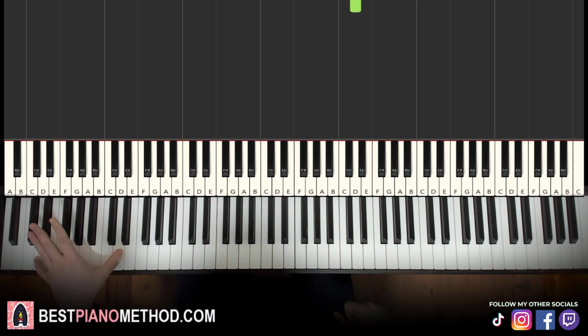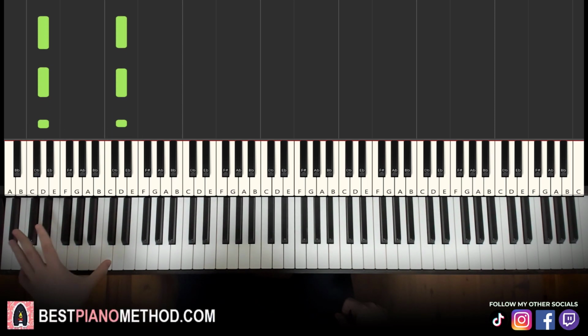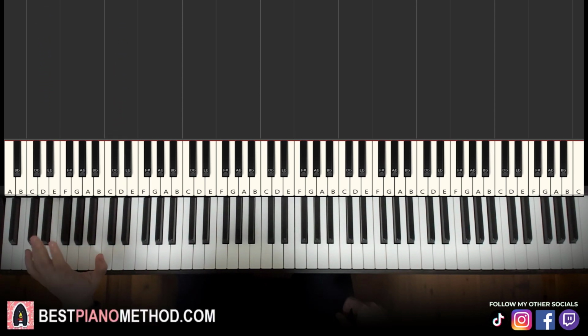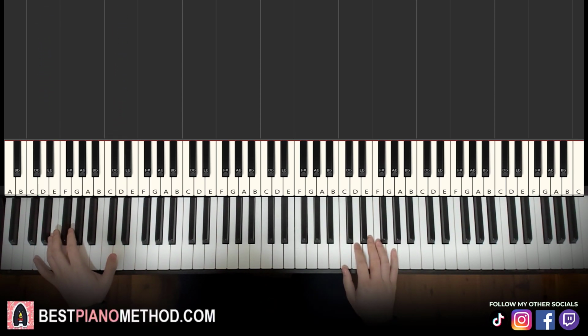And then the left hand, it's pretty simple. It's this bass note. You can do it as octaves, the lowest D octave on your piano, and then you can do this pattern: 1, 2, 3, 1, 2, 3, 1, 2, 1, 2, 3, 1, 2, 3, 1, 2. So it's like a 3-3-2 counting pattern for the left hand. Then putting it together, it just goes like this.